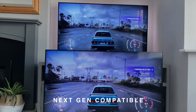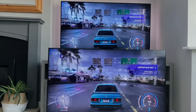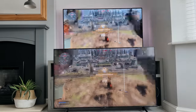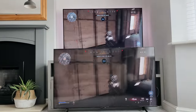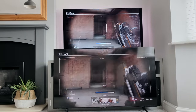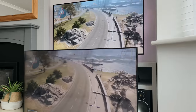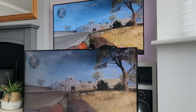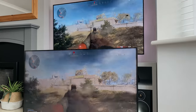With next-gen consoles — the PlayStation 5 and Xbox Series X — coming out later this year, you may want to know whether these TVs are ready. To make the most of next-gen, you'll want 4K resolution, HDMI 2.1, and 120Hz refresh rate. Both TVs support 4K and look awesome on any next-gen game. However, when it comes to HDMI 2.1 and 120Hz, the QLED supports neither, while the OLED supports both. The QLED is capped at 60Hz while the OLED supports the full 120Hz. At the time of receiving the LG OLED it didn't even support 120Hz, but through an over-the-air update LG unlocked this feature, which will make an incredible difference. This next-gen spec is available on the 2019 and 2020 OLEDs from LG, so it's great to see them ahead of the curve.